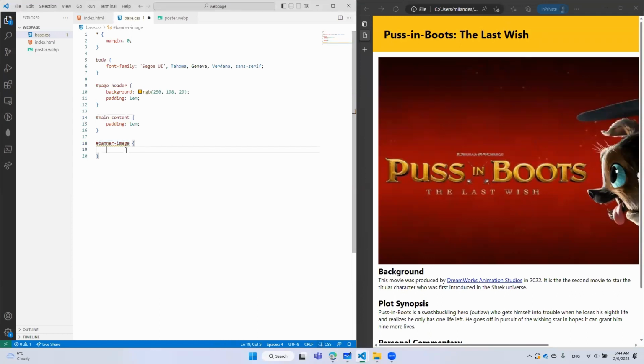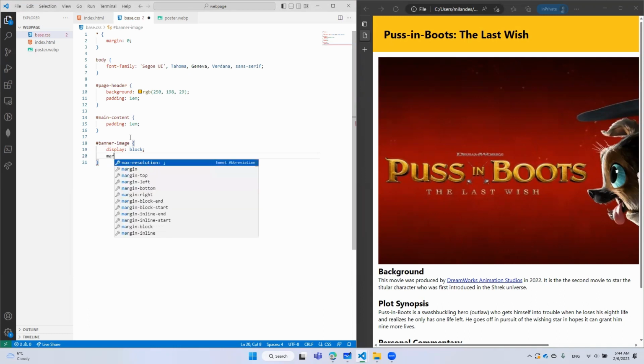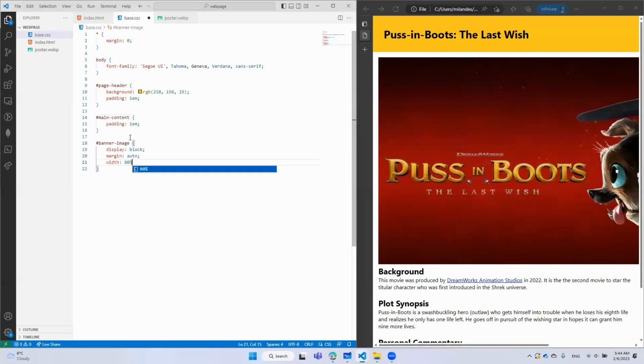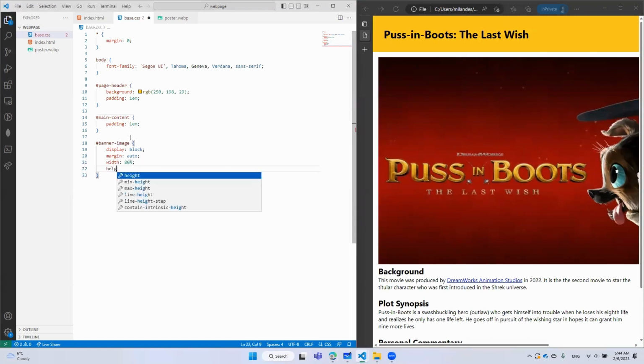I'm going to set a few styles here. I want to set the display to block, the margin to auto, the width to 80% of my web page width, and the height to auto.